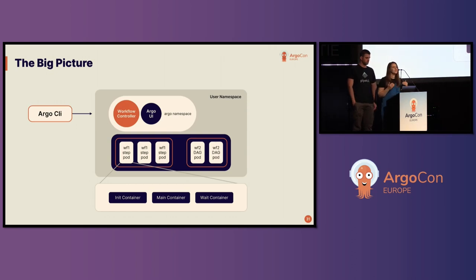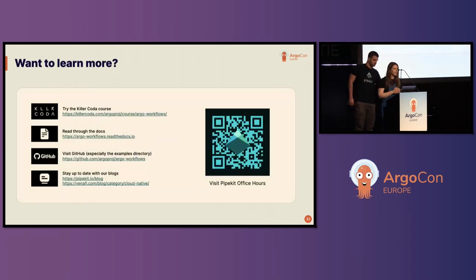I'm sure that some of us will want to dig around a little bit deeper and try some of these things out for ourselves. So we've got some recommendations about places that you could get started. Killer Coder have a really fantastic introductory course. It is very hands-on. So we'd really recommend having a look there if you haven't used it before. You can also have a look at the docs and the Argo Workflows GitHub repo, particularly the examples directory. There are things you can sort of take from there and try in your own cluster. Really, really good. If you want to know the sorts of things that we're interested in trying out, then have a look at the Pipekit and Venafi Jetstack Consult blogs. And Pipekit also hold a weekly office hours where you can come along and ask questions. So definitely pop along there too.